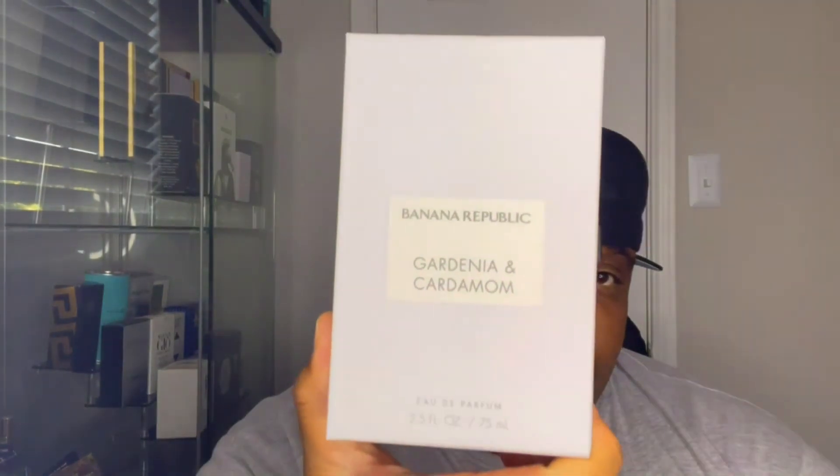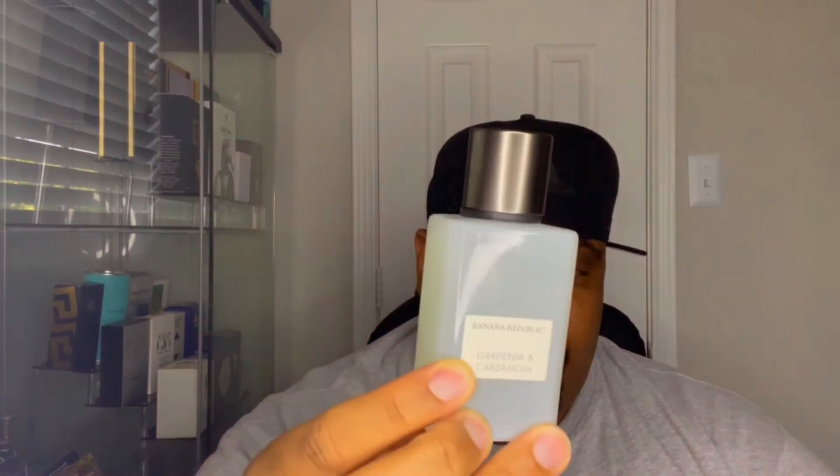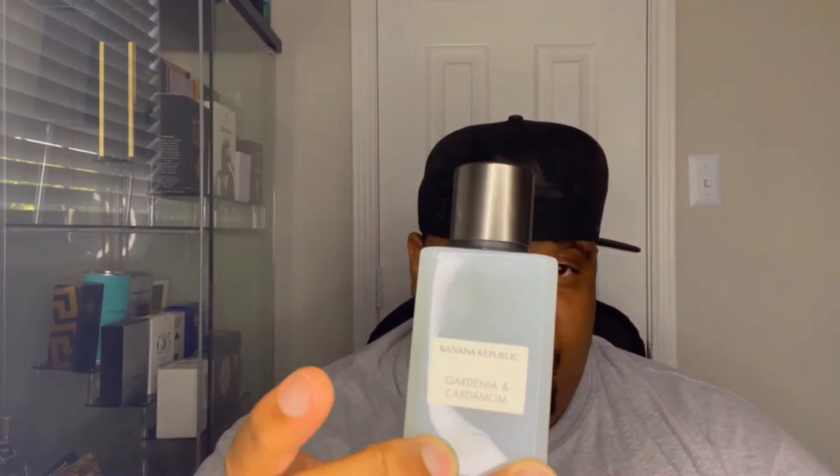At Burlington there was even less pickings than at Marshalls. But I saw this joint and it caught my eye because y'all know how I feel about cardamom — it's one of my favorite notes, one of my favorite accords in fragrances. And I was like, an EDP for $24 bucks? I got to check it out. So I looked it up real quick online and it said it was unisex. After getting it home and spraying it on my hand, definitely not unisex — definitely leans more feminine. But ladies, something for you to check out. It's Banana Republic Gardenia and Cardamom. I'm going to take it out the box — it slides open like this and the fragrance sits inside. Kind of cool looking with the frosted glass and just the name of the company and the fragrance on it. Actually pretty dope.